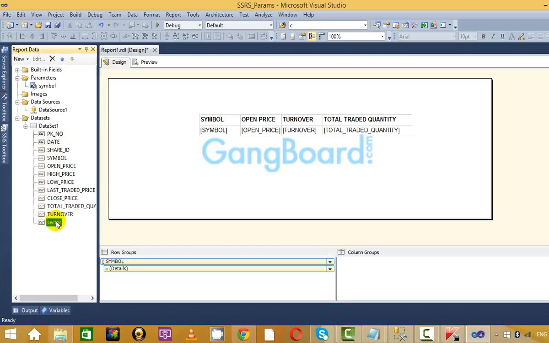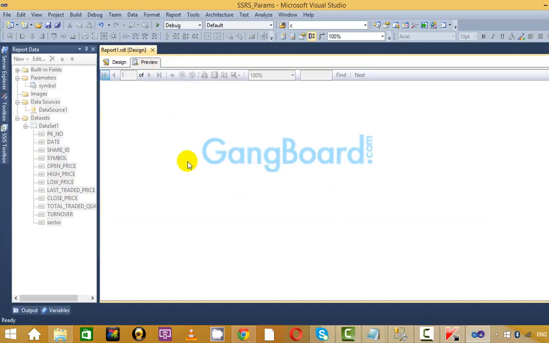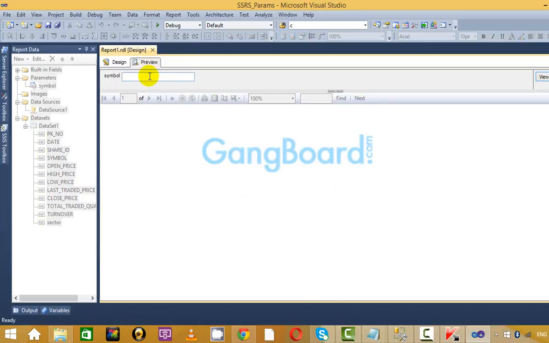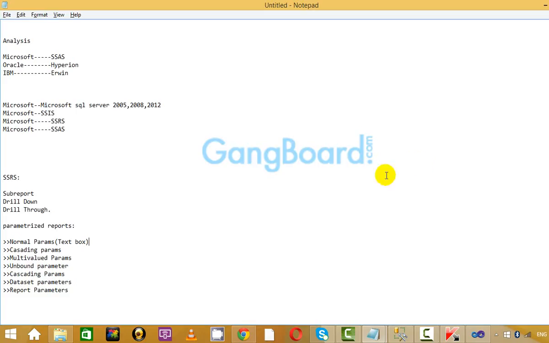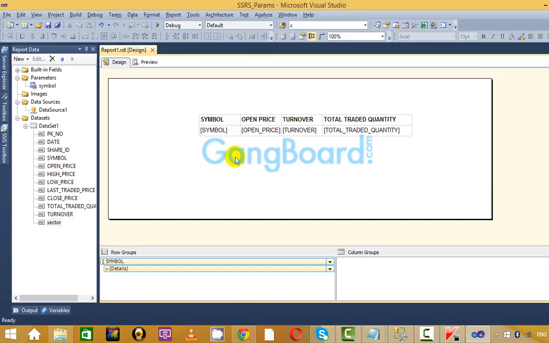Fine, so I'm planning to take this sector up, but I will do it later. So now I shall preview it and view the reports. Now whatever we type, we'll get that. But the user doesn't know, they need to have the values inside. So we need to make the values available inside those parameters.